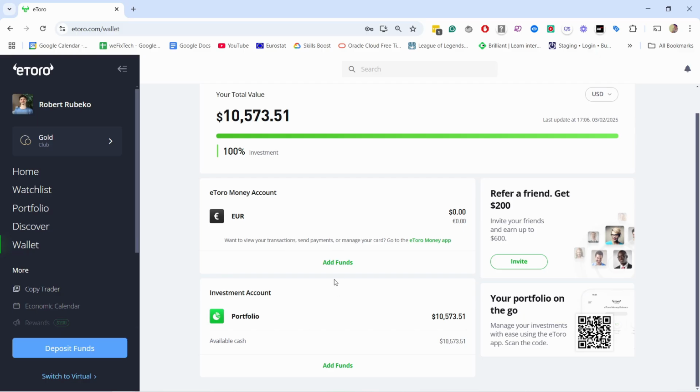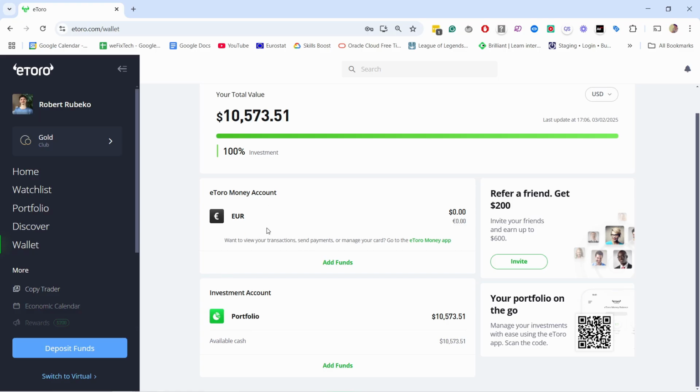But what money you upload here depends on what assets you're going to buy. Are you going to buy assets that are in dollars or in euros? And this is really important because anytime you convert money, eToro will take a conversion fee. I'm in Europe, for example, and I obviously hold euros. So when I send money to the US account, or sorry, the dollar account, they're going to use some conversion fee and I'm going to lose some money just on that.